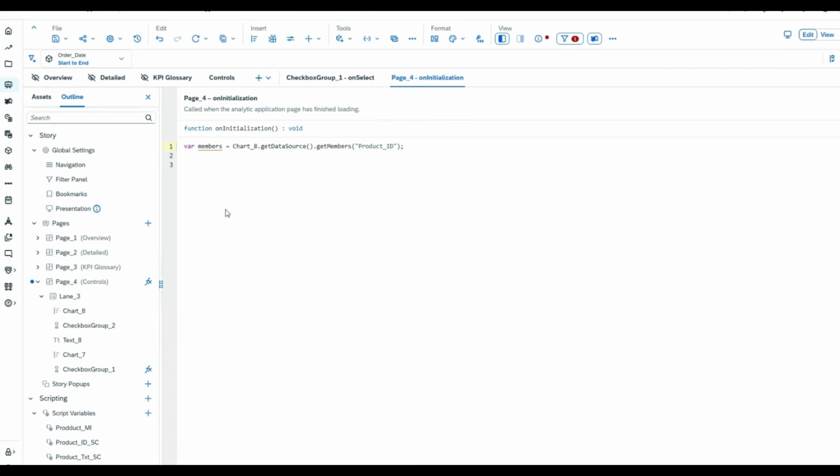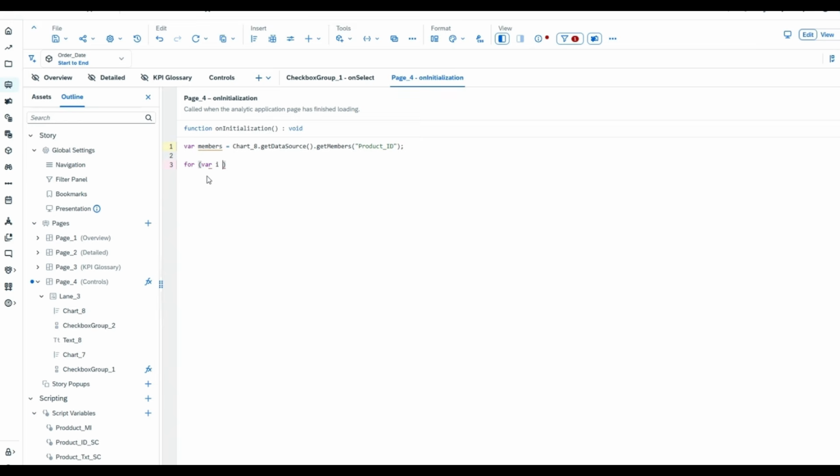So how can we write the code here? First we need to define a variable, because we need to take the key and the text for all the members.